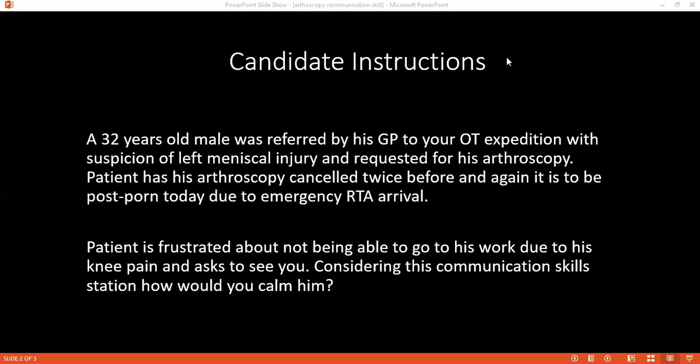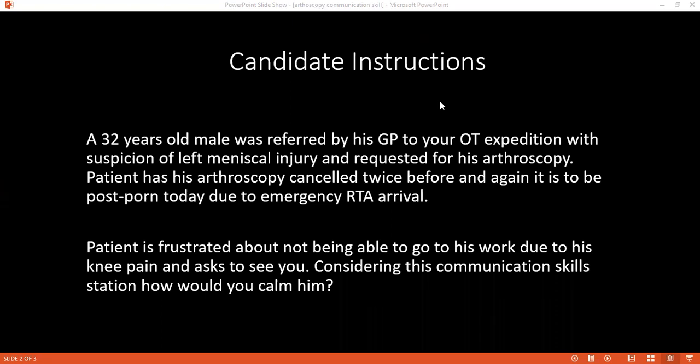So, doctor, you think my pain is not an emergency for you? I'm sorry. I didn't mean that. I can prescribe you some painkillers, and maybe I can refer you to the physiotherapist. Doctor, I am not here to take medication. I am here for the surgery. Can you please call your consultant? I'm sorry, but as I told you, he would be in the theater and would not be able to pick up the call.